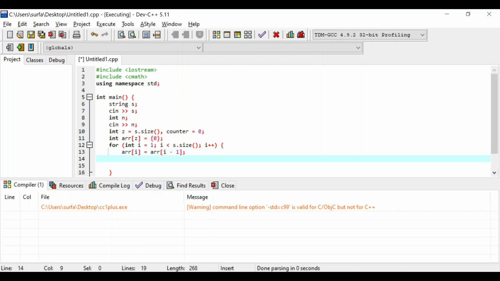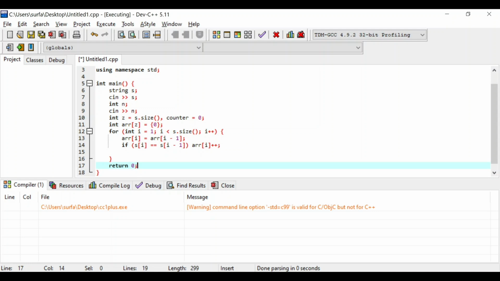Sorry. Yes, it is good. After that we must initialize our condition here: if si is equal to si minus 1, we must increase the i's house in our array. So it will become like this. And after that we can start to solve the question that we want to solve.